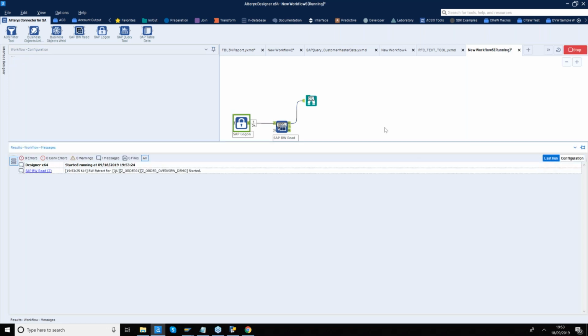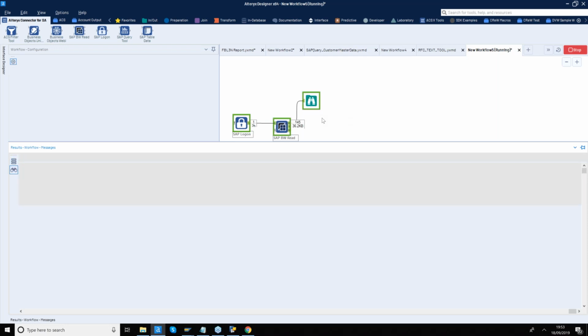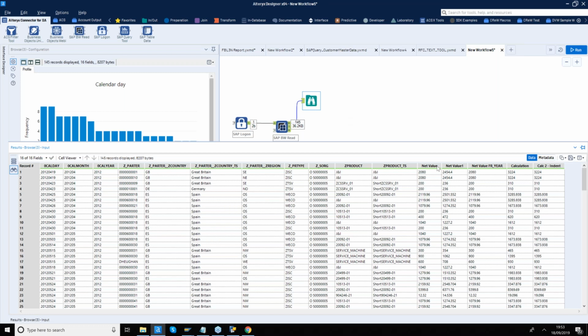And if I run this, you will see that the data comes out from my database and eventually via the SAP application layer, and it's displayed right here. So these are the key figures as we saw in that cube. This is the calculation field, which was actually not part of the cube, but it was created on the fly. And this, I think, is also a calculated key figure.